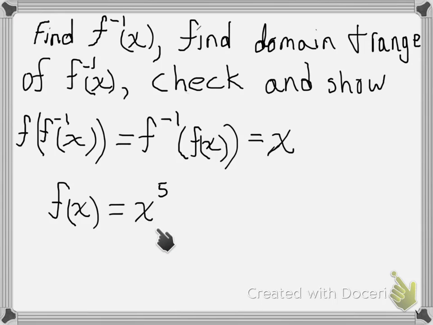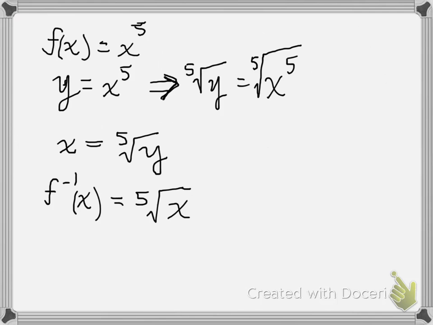I'll say that again. If you find the domain of your original function, that will be the same as the range of your inverse. And if you find the range of your original function, that will also be the same as the domain of your inverse. So let's find the domain and range of this original function, and we'll get the domain and range of our inverse.